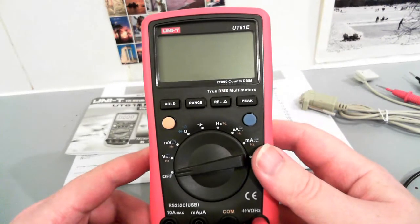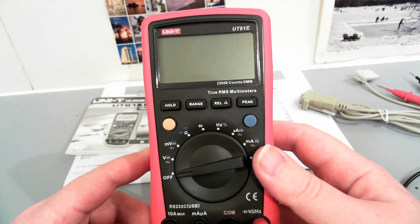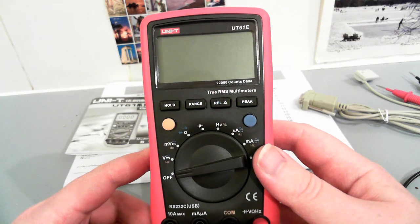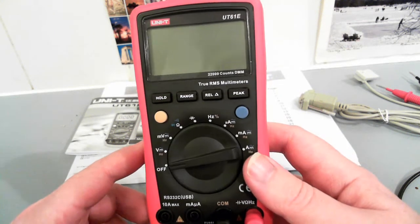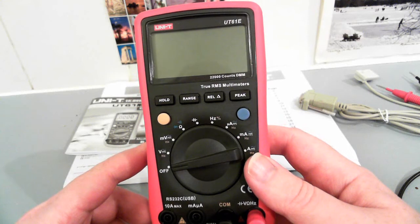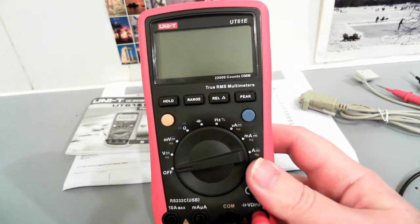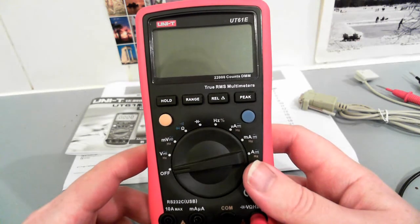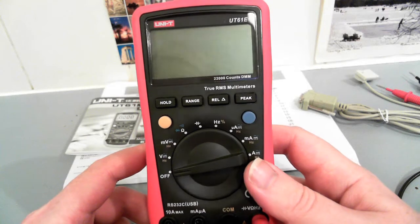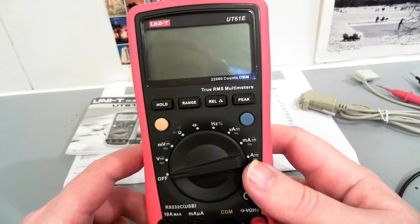This was sent to me by Franky at 99centhobbies.com. That's 99, that's a number 99, cent, Charlie Echo November Tango, hobbies.com. He's very, very polite, very courteous, seriously nice guy, and very good communicator. Speaks very good English, and it came in 4 days flat from Hong Kong, which apparently is good from Hong Kong, but Hong Kong apparently is the best place to buy stuff from in China because the shipping's very good.